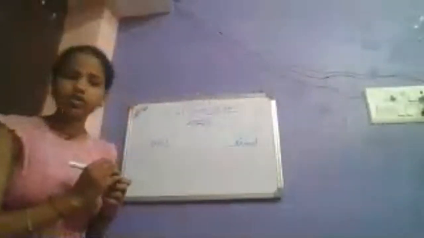Now with sources of food, what hits your mind? How many sources of food do we have in the world? Right, so we have two sources. One is the plant source and one is the animal source of food. These two we have to understand in sources of food: how plants give us food and how animals give us food, what foods plants give us and what foods animals give us.